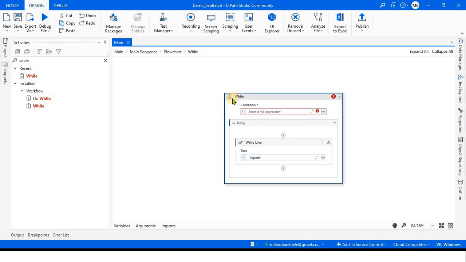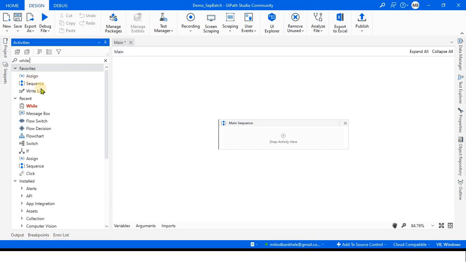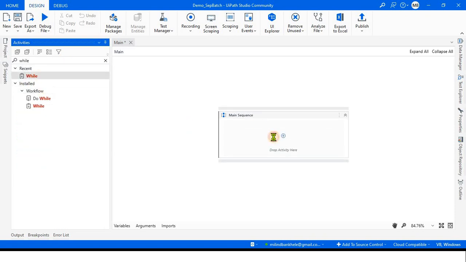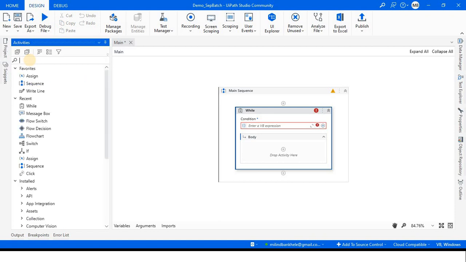For example, in this condition, I'll take one assign activity here.